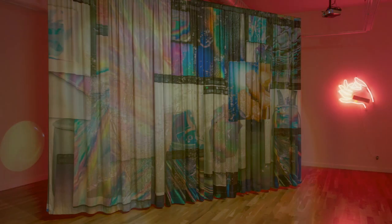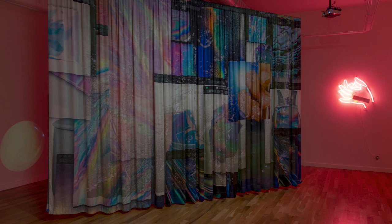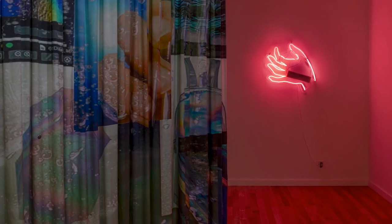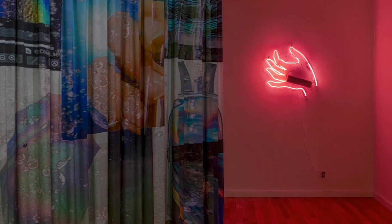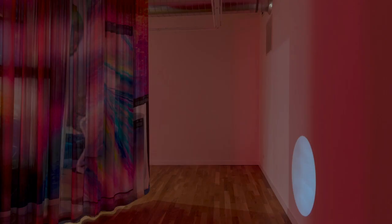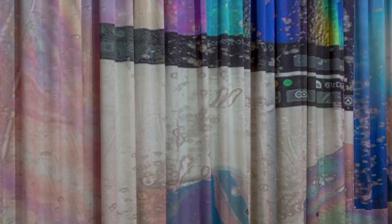So as you see here, there's a double-sided printed silk curtain that has the imagery of a desktop on it, and on the back side I've played with the idea of what it would look like on the other side of our computer screen, or if images could have derrieres. It's also a very shimmery, kind of beautiful crepe de chine silk that really begs you to want to touch it, and that also invokes my interest in the haptic dimension of images and our practice of touching images.